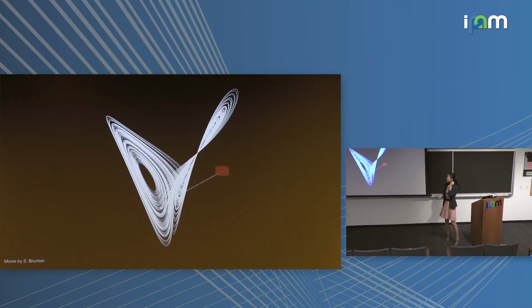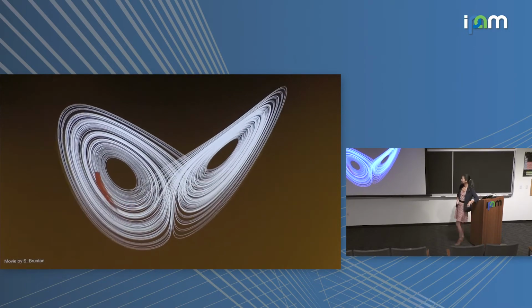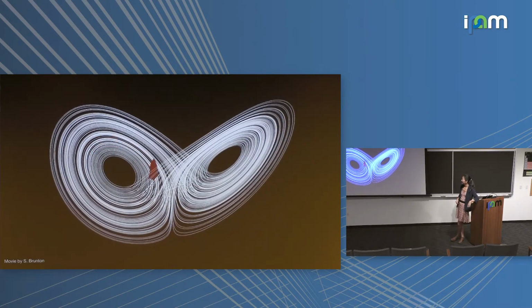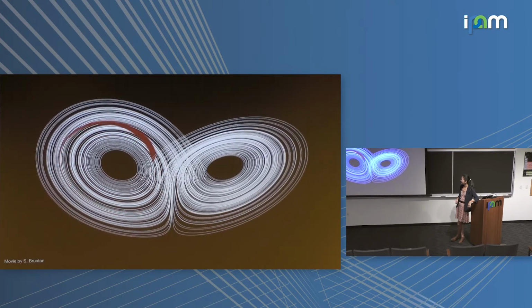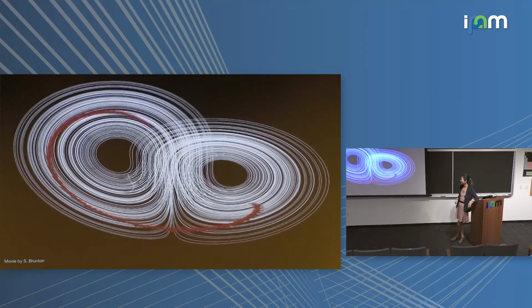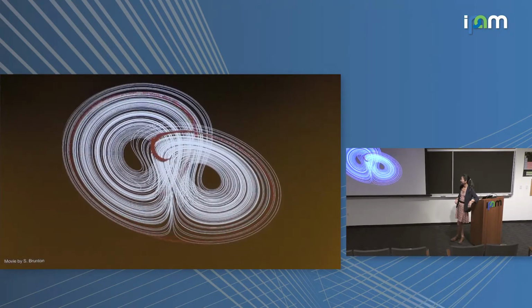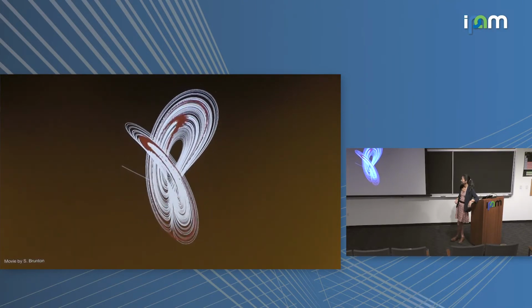So we're going to use this idea to try to understand a canonically difficult nonlinear chaotic system that everyone knows and loves. I just wanted to show a cool video that Steve made, where this grid of red dots are being integrated forward in time. And you can see that they start out together, but very quickly they diverge and spread out through the butterfly attractor.